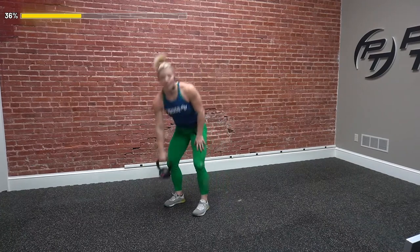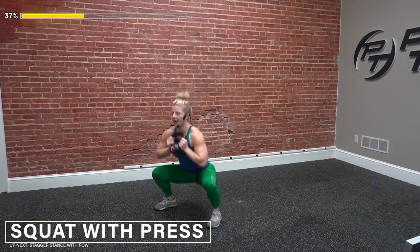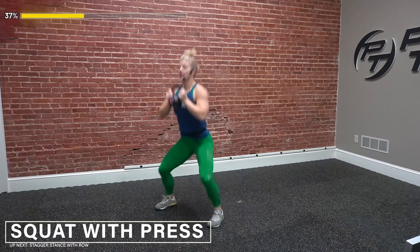Grab your kettlebell, dumbbell, jug of water, dog, whatever's near you. We're going back to the top. Three, two, and one. We're gonna squat, press, squat. Keeping that core tight, squat, press. This is four. Arms are straight out. If the press is too hard, if the weight's too heavy, just hold that dumbbell or kettlebell right here. Totally fine. Press, three, press, two, squeeze at the top, and one, done.